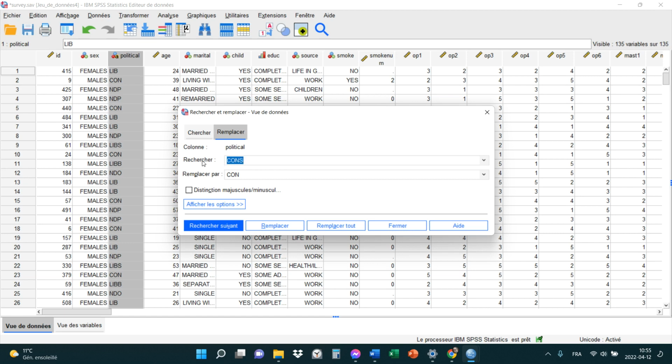So I'm going to ask it to please replace libb by lib. OK. Puis je fais pas de blague non plus comme quoi les libéraux sont des bébés ou quelque chose comme ça. Just trying to steer clear and not offend anybody based on their political view here, people. Walking on eggshells here. Remplacer tout.